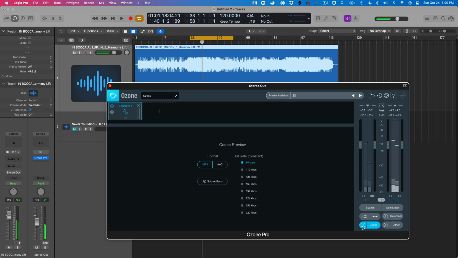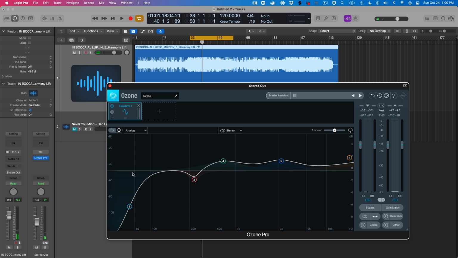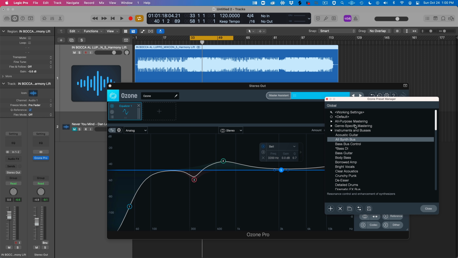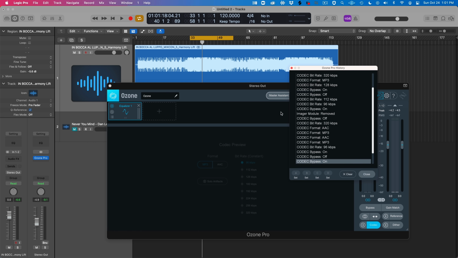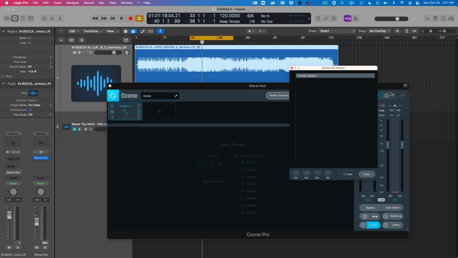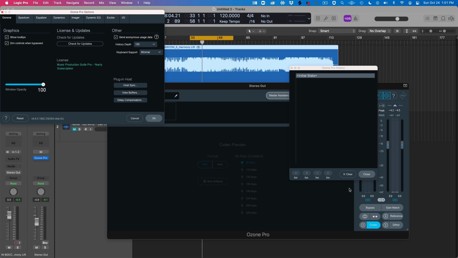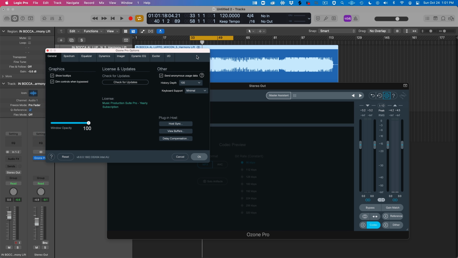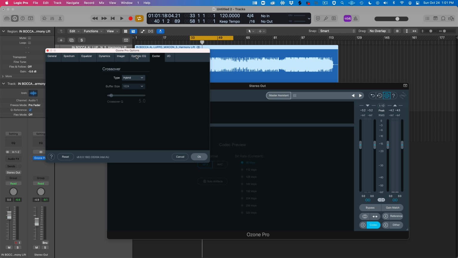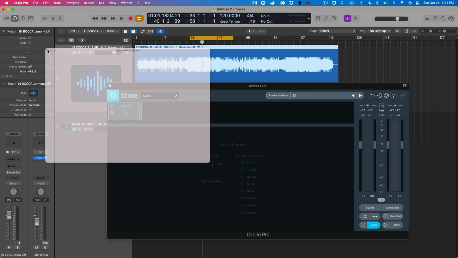Okay, so I think that just about does it for this huge mammoth walkthrough of Ozone. We have global presets here as well. I believe this is undo. We have our history module here. You can go to the settings and you can also click this and you'll be taken to the documentation. I don't want to click it because we'll go out of this video and onto my browser. But this is a deep, deep plugin. I probably didn't even cover everything, but hey, I tried.